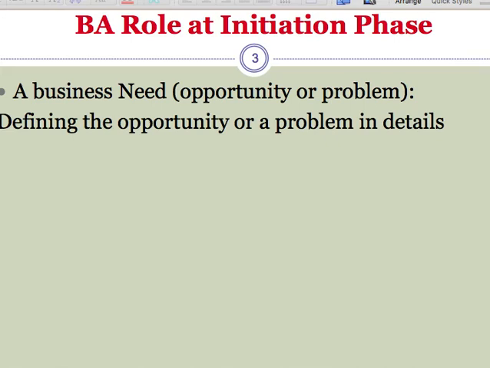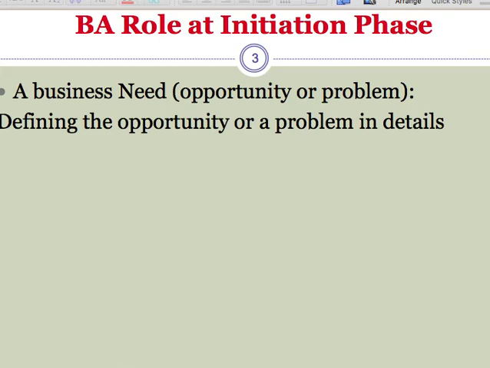Based on that they will define the problem or the opportunity, and there could be some high level solution recommended and how it can be implemented, especially if you're writing the TOR, the terms of reference. So you may have to include these details as well. That is how you can define your business need, the impact, the source of the problem or opportunity, what kind of solution will be suitable, and then you can define the way forward. These are the items you can include.